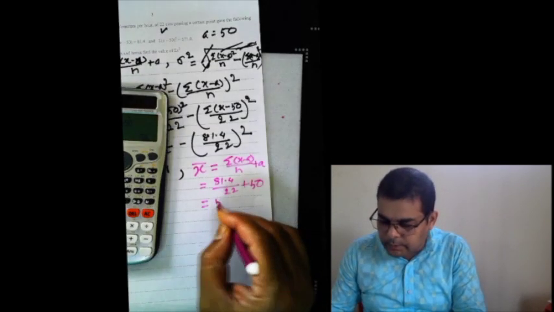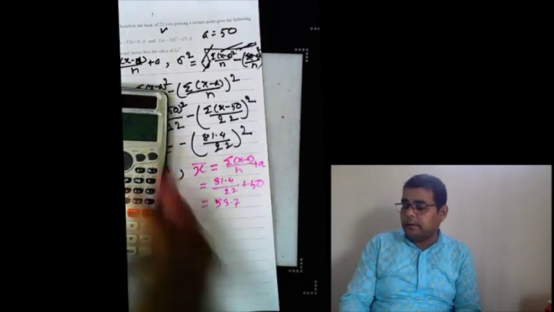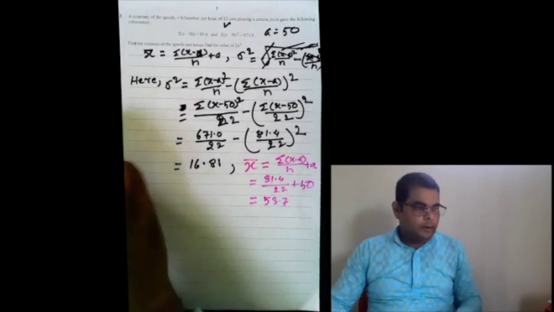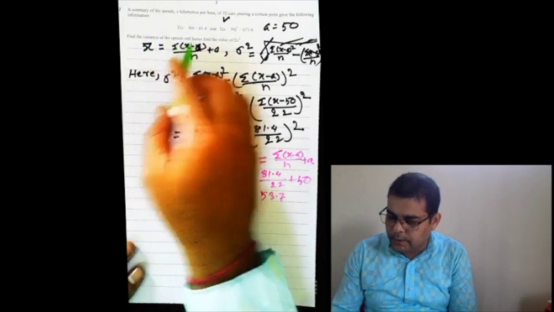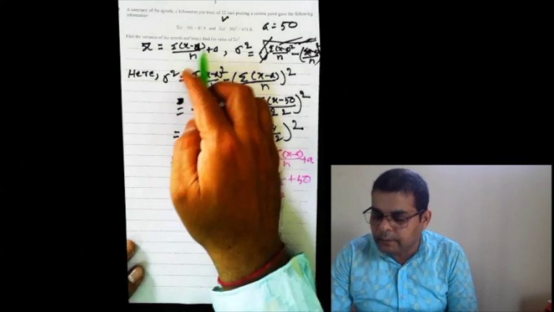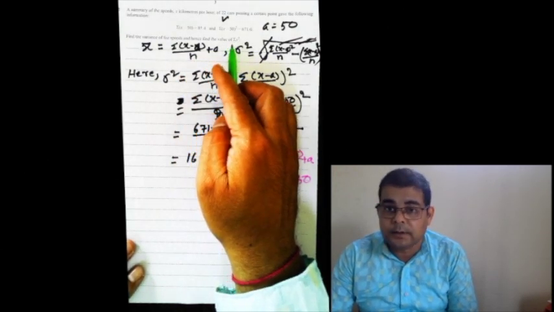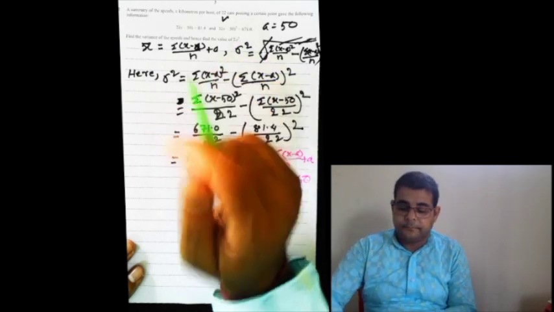Okay, by using the calculator, this is 53.7, so the x bar value is 53.7. So we keep this value. If we need it, we can use it, otherwise we just leave it as it is. Now another part of the question says to find the variance of the speeds that we have already got. This is the answer. And now hence find the value of summation of x squared. So this question is testing your skill in algebraic derivation.